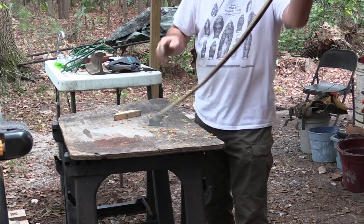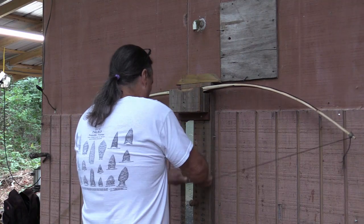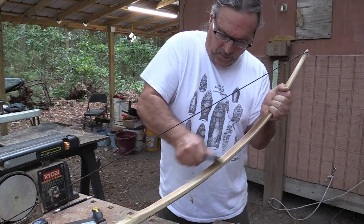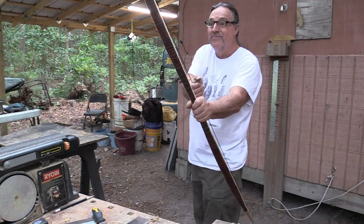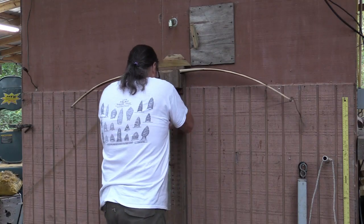What I did, I would just remove wood. You know it's too strong. Remove wood, check the tiller, make sure everything's staying balanced, flex the limbs, little by little by little, and I get here. And when I get to my final tiller, my final draw, and that's another thing, you gotta know your final draw, not a fictitious draw. I know a lot of guys want to draw as far back as they can, but be really critical of yourself. Be really honest with your draw. If you ain't got but a 25-inch draw, that's what you got. You could be better served to tiller that bow there than to tiller it to 27, and you really don't draw to 27. So that's something to look at, and I think a lot of people could be a little more critical on measuring that actual draw.